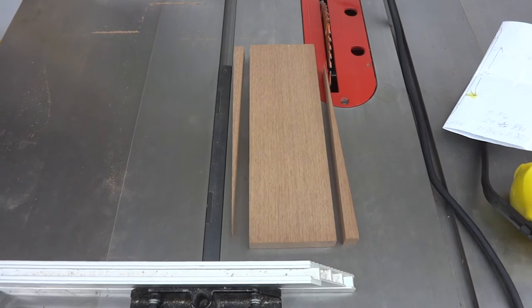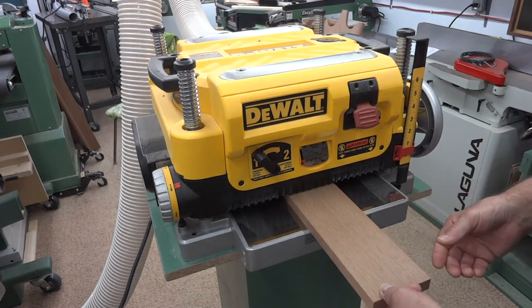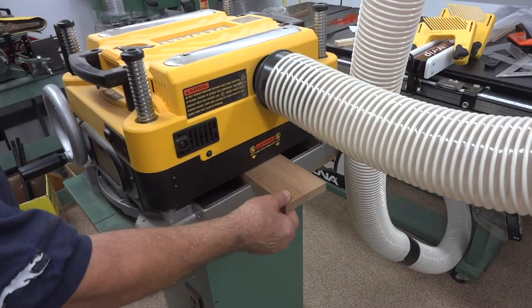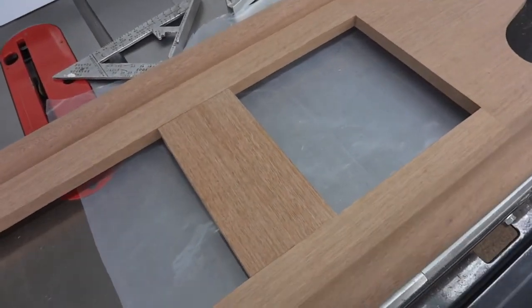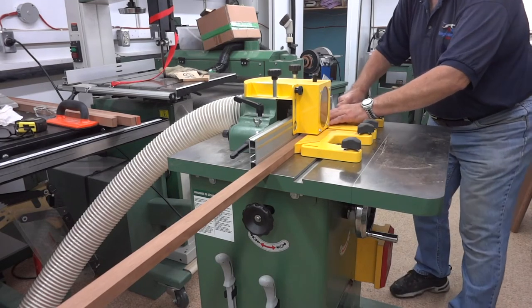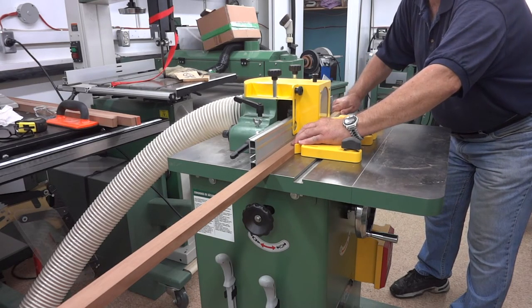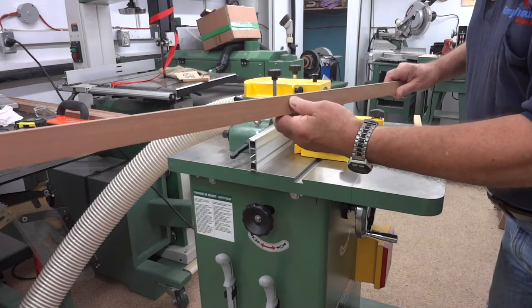I trimmed this board at an angle so that the grain would run parallel with the edges. This board was a full three quarters of an inch thick and I had to plane it down to match the rest of the frame. And here's that board fastened in place — you can see why I wouldn't want the grain running at an angle. I'm going to start on the little doors now that are going to go on the front of the clock. I want the pieces to be one inch wide, and that means I'm going to have a very narrow little sliver left over, which would actually make a really nice pendulum stem. So I'm going to round one of these over before I cut it, and that will give me a nice rounded front for the pendulum stem.